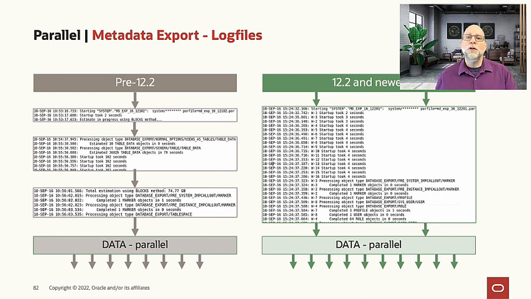Whereas in 12.2 and newer databases, what you'll see is we start up all those parallel processes right away, and then as soon as they can, they get going on exporting metadata, and eventually, after the estimate phase using statistics, we will start exporting data as well. So it makes the whole process much more efficient, especially for those metadata heavy databases like your SAP databases, your E-Business Suite databases, and other enterprise applications.